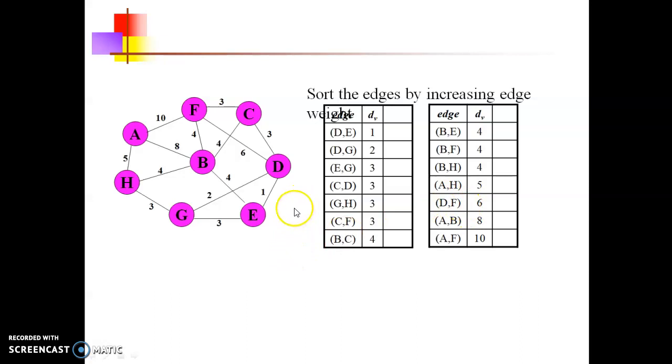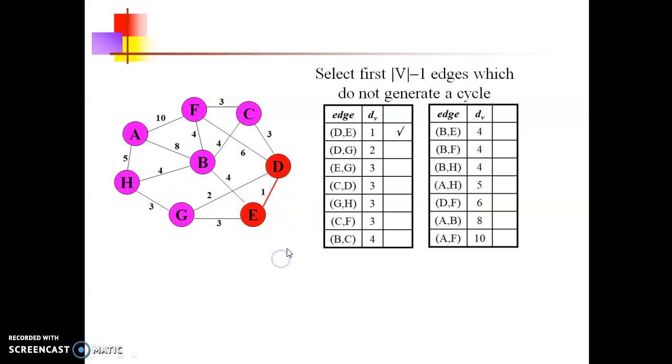Now, how do you choose these? Well, you go from lowest to highest. What you want to do is, we're going to start with D again. If what you choose, the next one in the list, if you choose that and it makes a cycle, you don't choose it. So let's start with D. D and E. So that's 1. Can we add DG to that? That doesn't make a cycle. Yeah. Can we add EG? No. That makes a cycle.